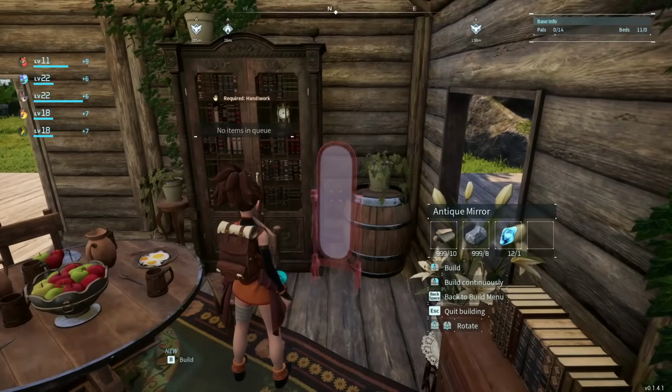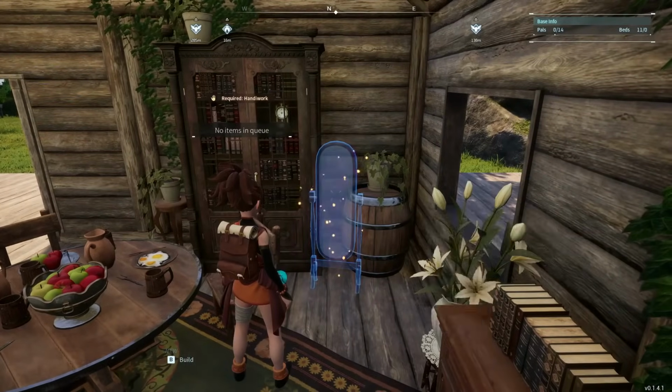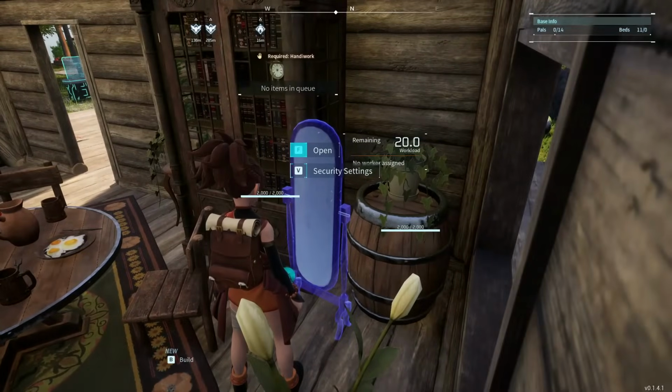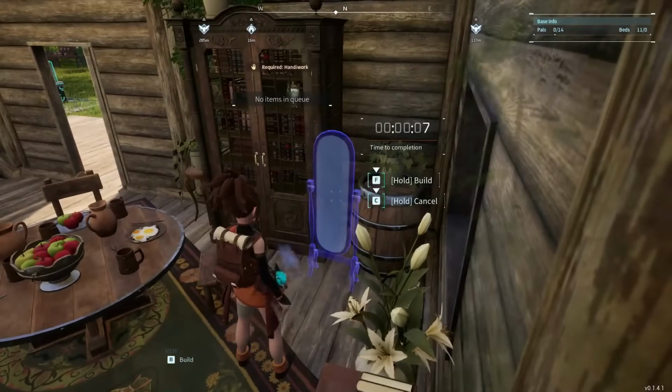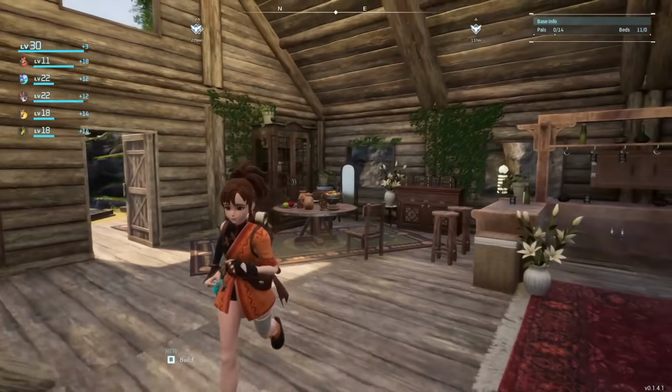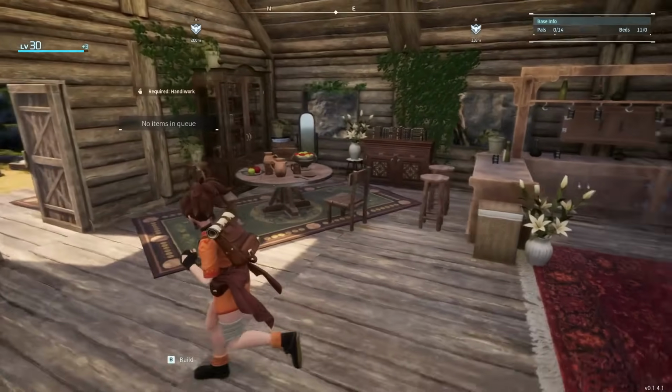As I was scrolling through, I saw this antique mirror and I decided to add it into the dining room area. I think adding these mirrors around just gives it a little bit more visual interest. I like the little reflection that they add. And I just have a barrel with a plant behind it. I think it looks really cute right here.